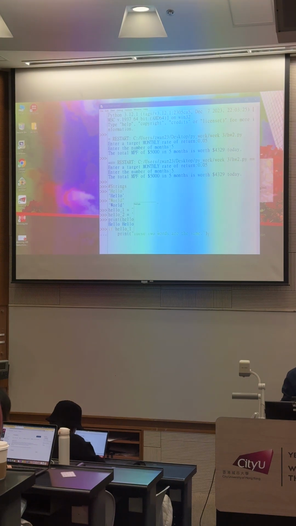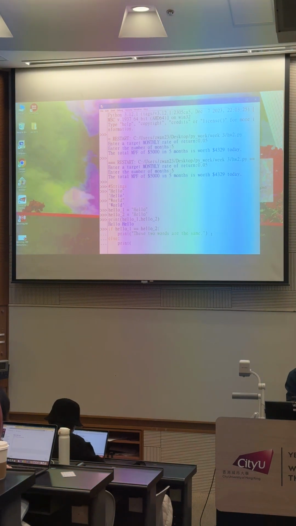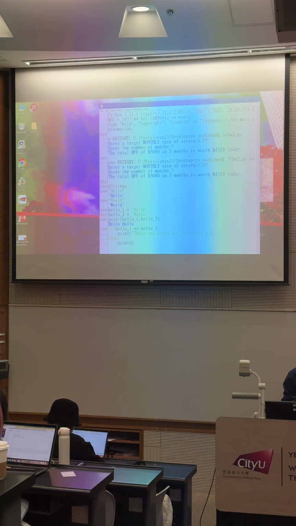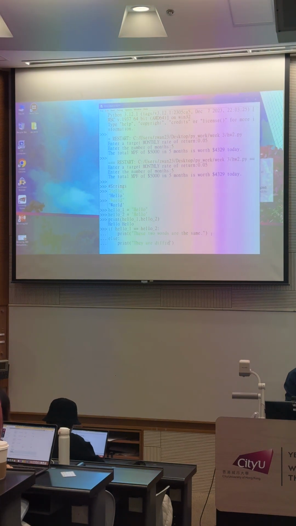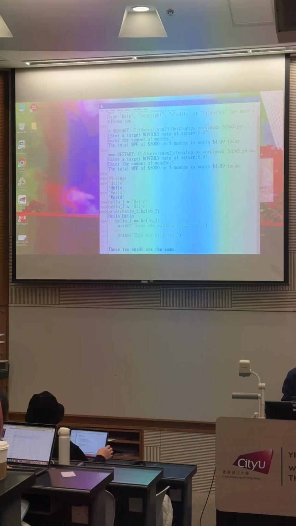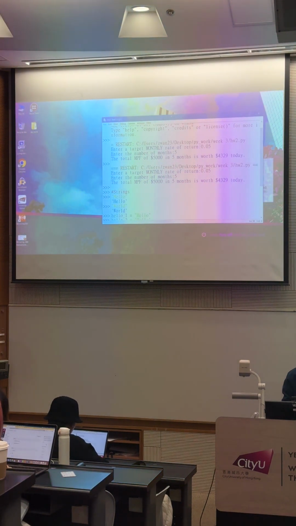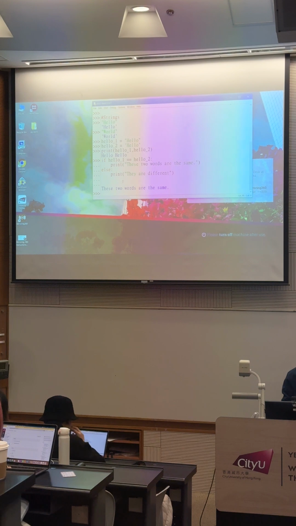And then backspace, else, colon, print, quotation mark, they are different. Okay, and let's see what happens. This if statement tells us that those two words are the same.